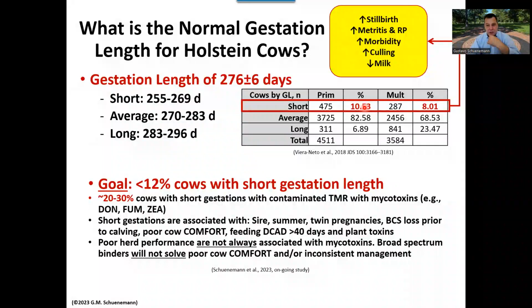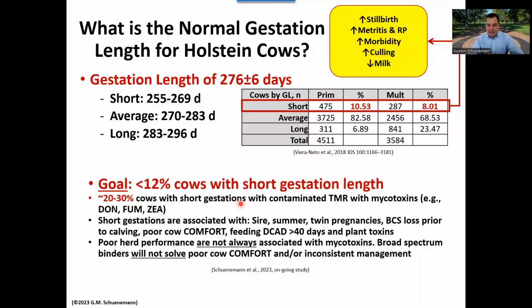And I'm using gestation length as a biological marker on farm to assess inflammation, because I know when we trigger inflammation, that also increases cortisol in blood. And cortisol is the driver to trigger labor. So the cow goes into labor because of this chronic exposure to some of these stressors. And how high could it go? The highest that I've seen is 30%. So even in a Holstein farm, 30% short gestation is a real issue for the cow.